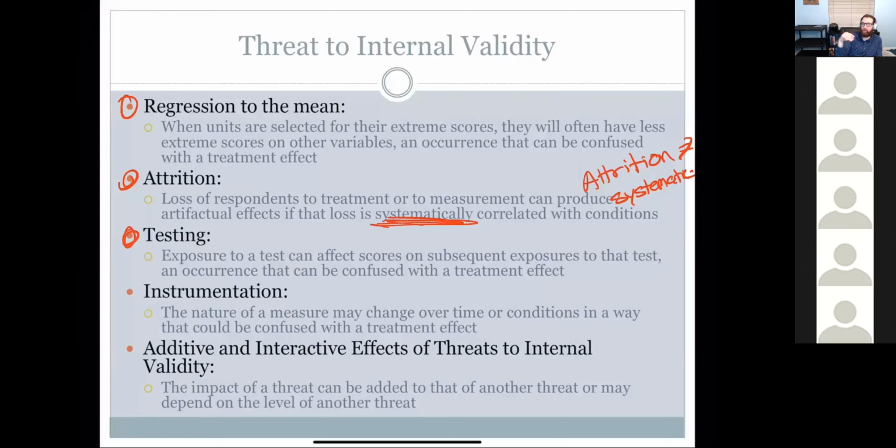That is a testing effect. The net increase that you see in scores is because you never changed the questions, people knew what to expect, and as a result they got more experienced. Then you're confusing the impact on math scores with just exposure to the test too many times.